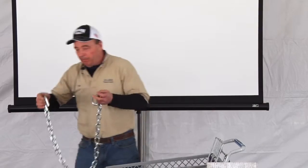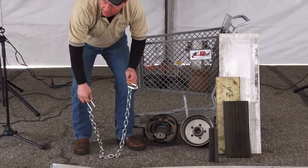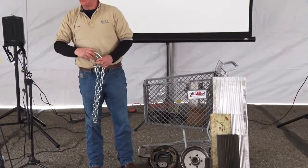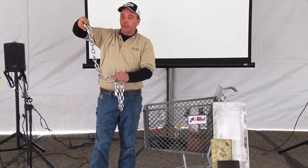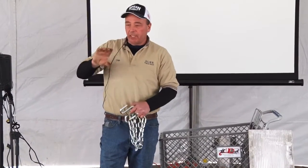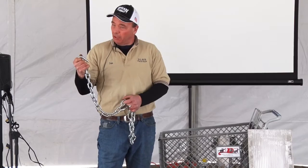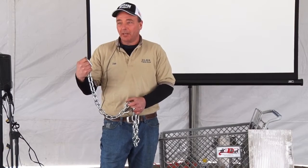Another thing: how many people have their safety chains laying on the road or almost touching? You know the trick to that? Just take your chain, put a couple of twists in it to make it shorter, and hook it up. You want at least 3 inches away from the road as an average thought. If it becomes too tight, and you're just barely getting it to hook onto your hook, you're too tight. Loosen it up.